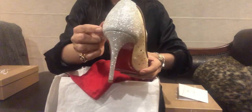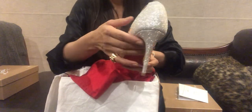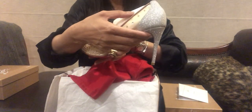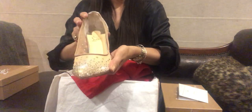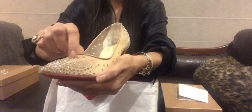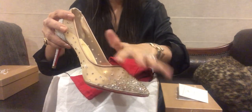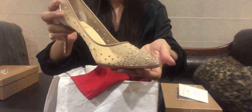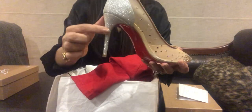And this is glittery, I don't know, like there's glitter at the back. It's silver. Can you see how they're glistening? Literally, just look at these. So this is what they look like. This is mesh, as you can see. It's kind of like a light nude beige mesh, almost like transparent. And these are the crystals. This is the heel.